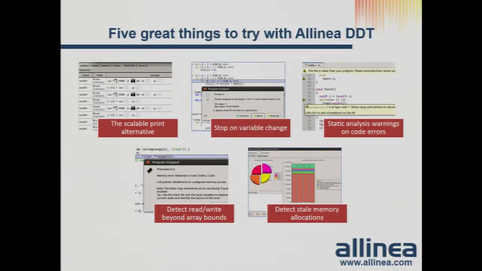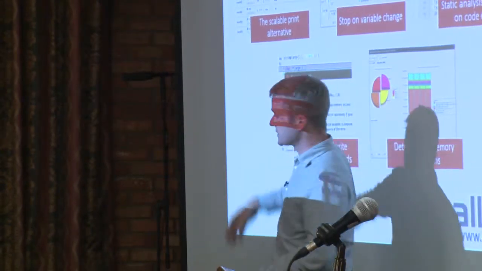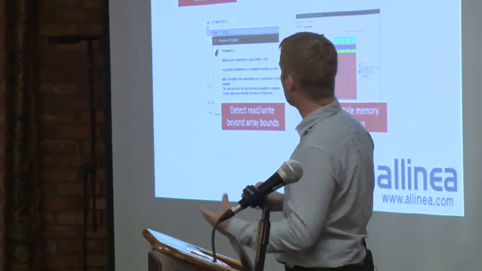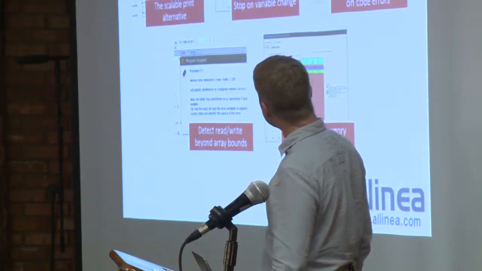Well, there's an offline mode where you just run it, and it'll log things. As a scalable printf kind of solution, it merges all the output from trace points through the application, and gathers information if it crashes, almost like you would see if you were running in the GUI. So you put it in the queue on a Friday, come back on Monday, and you can understand why it crashed.